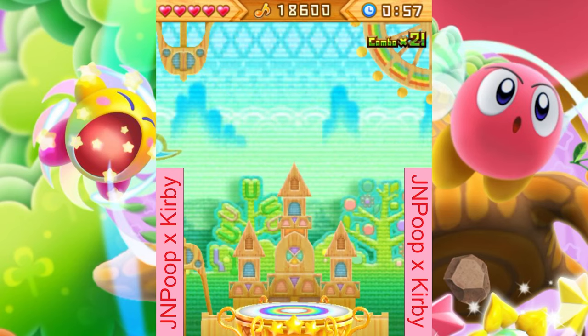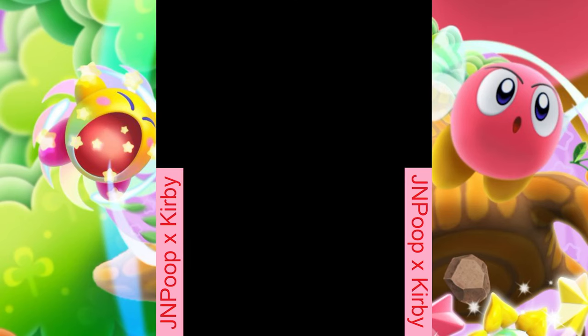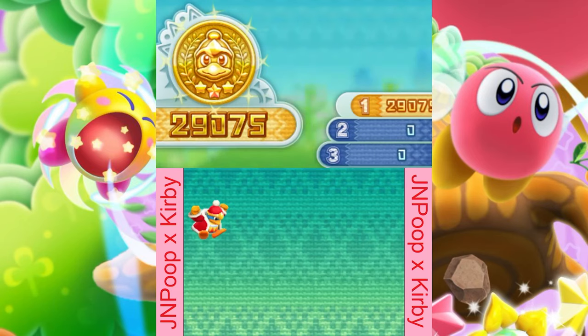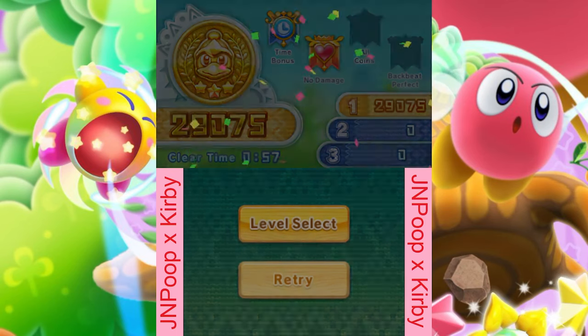There! I don't think we were that fast, but hey, whatever. We got a level clear. Then the higher the score, the better the rank. And we got a gold! But we didn't get all coins, obviously. Let's just go to the level select.